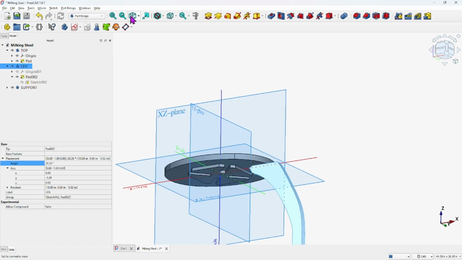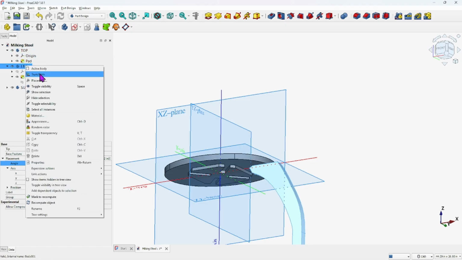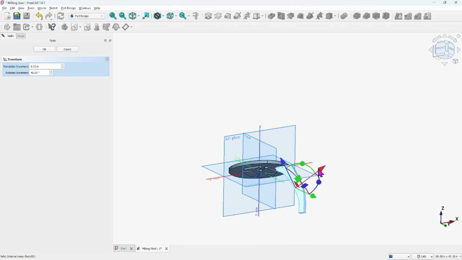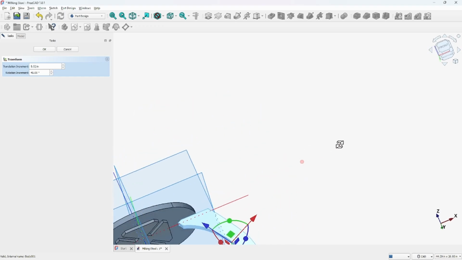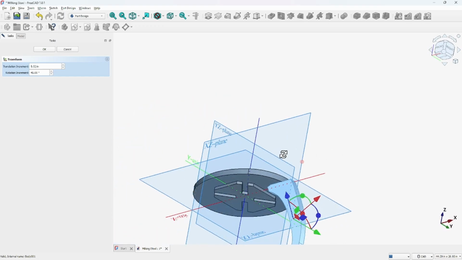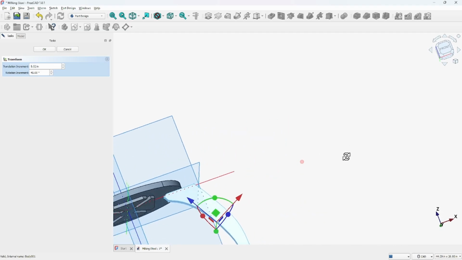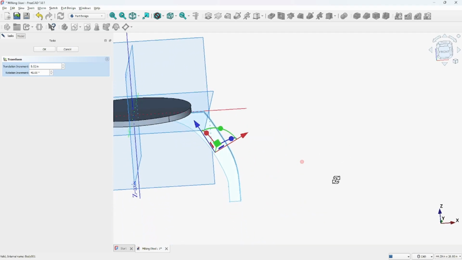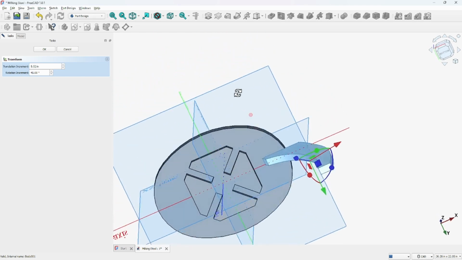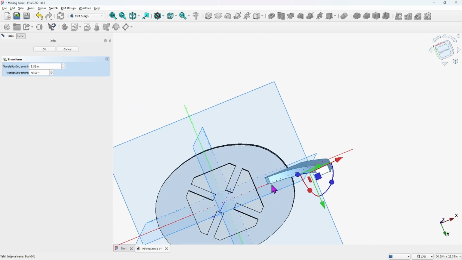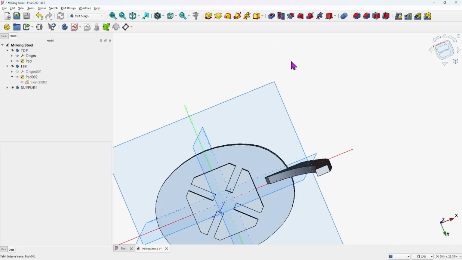What am I going to do? Let me see. Leg, right click and transform. How could I get this corrected? All right, go 22. That might work. Sorry, I'm being cryptic here.